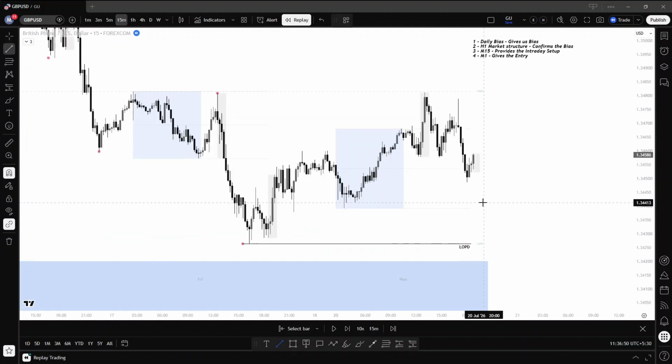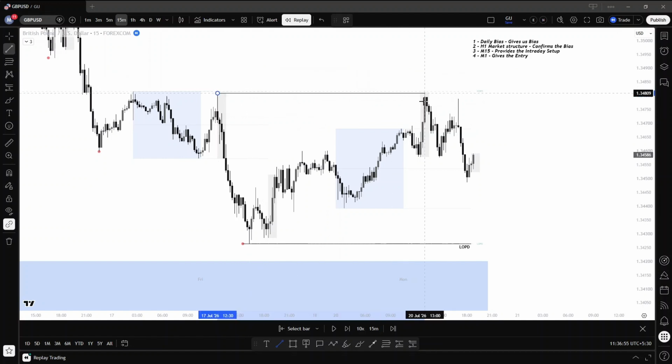Next, M15. I use M15 to mark our intraday levels, key POIs. Look at this. Price swept this liquidity structural high. So let's mark this inducement here. And then it started moving bearish. So the interesting part here is when it did. You can see this box, right?